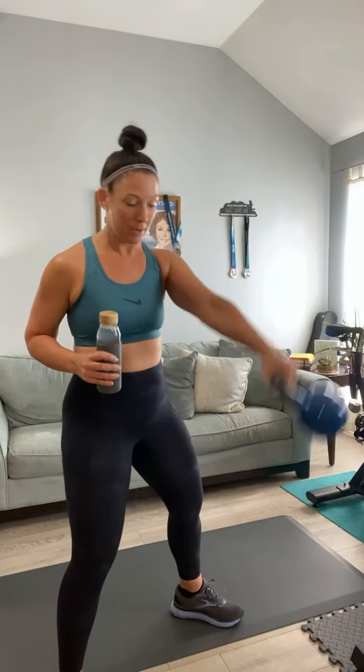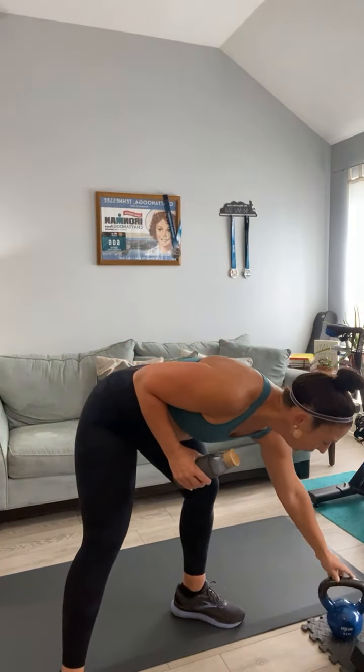You are going to need a kettlebell for kettlebell swings. We also will need some hand weights. For your hand weights, you're going to be doing a deadlift, so you'll need something a little bit heavier for your deadlifts. Then you'll also be using hand weights for a lateral lunge. So maybe grab two different sets of hand weights: a heavier set, and a lighter set for your lunges.